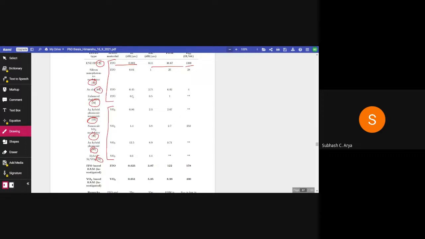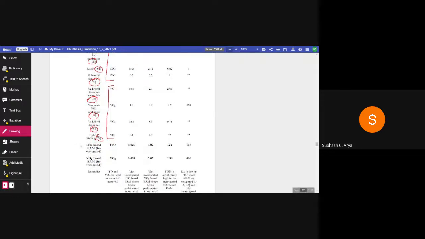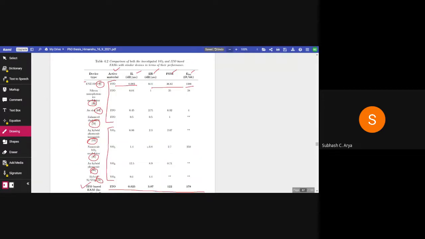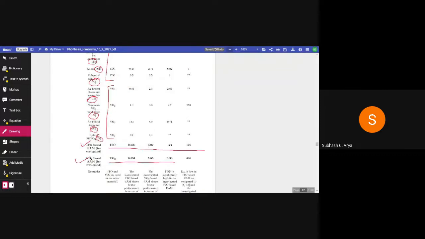But in order to qualify your work to get published in a quality journal or a good impact factor journal, that kind of exercise is nowadays essential. They see how much improvement you could achieve compared to others. Why should your article be published unless it provides some extra development in terms of performance improvement? So this is the result of ITO based, and this is the result of VO2 based. And after that, some remarks have been given. Not necessarily in terms of every parameter your proposed device is going to supersede for ITO as well as for VO2, but in certain cases we have to justify why sometimes their result is superior and ours is inferior, or why ours is superior and theirs is inferior.